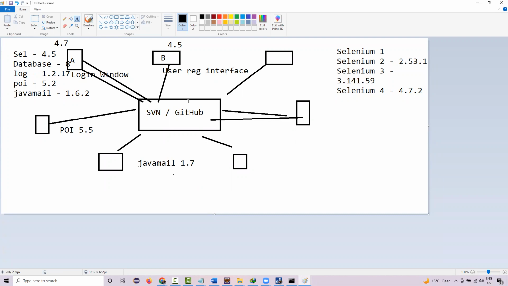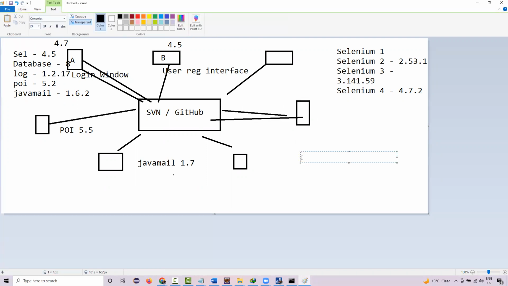So how are you going to manage this thing? That is where your dependency management tool comes into the picture. Dependency management. Right? So our project is dependent on these jars, and we have a tool to manage these dependencies, which is called Maven. So Maven is a dependency management tool, plus it's a build tool. The building part, we're going to take a look at later on.